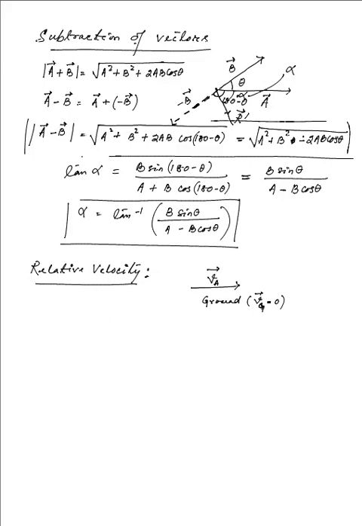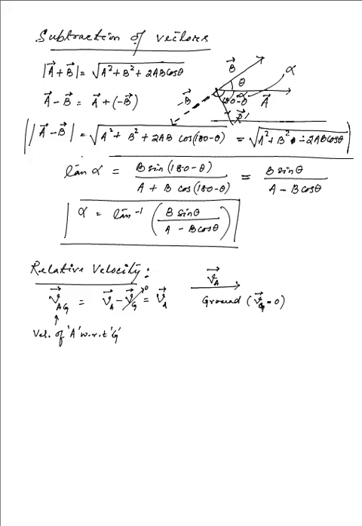Now as you have the case of relative velocity, you have Va with respect to g, that is how we read it. That is the velocity of A with respect to the ground in this case. So this is the velocity of A with respect to the ground, and that is written as Va minus Vg. And obviously you know that Vg in this case is 0, so you just have it as Va. That is the speed of the vehicle with respect to the ground. The ground is obviously stationary.